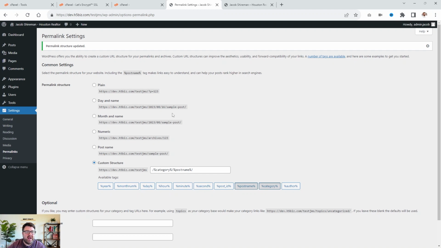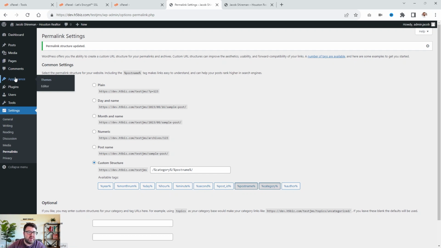So now that we have that done, those are pretty much the basics. There's some tools in here too that talk about site health. You can import and export your WordPress. And that's what we kind of will talk about in a later video. You can edit your theme file, plugin editor. So the next thing that we're going to want to do is select a theme.